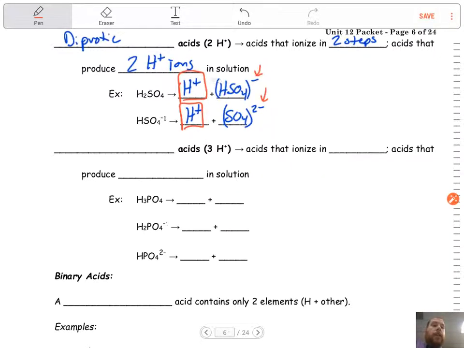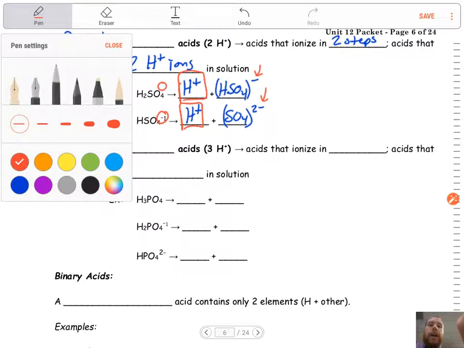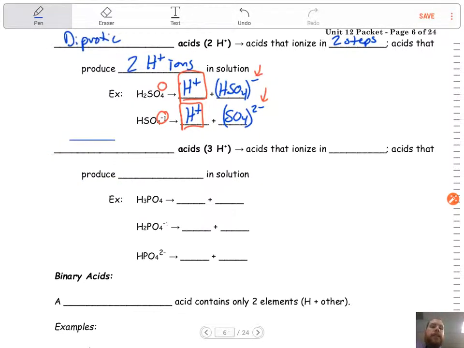Based on the law of conservation of matter and mass, guys, there's this thing called the law of conservation of charge that we'll talk more about when we do redox chem in a few units. But notice how a +1 and a -1 has an overall charge of 0, like it does over there. In this one, we have an overall charge of starting with -1. That means our final pieces need to have that as well. So a +1 and a -2 is going to give us a -1.